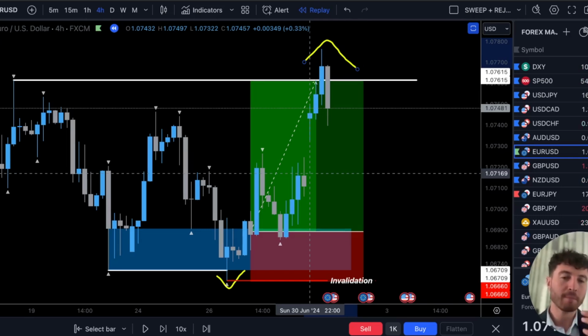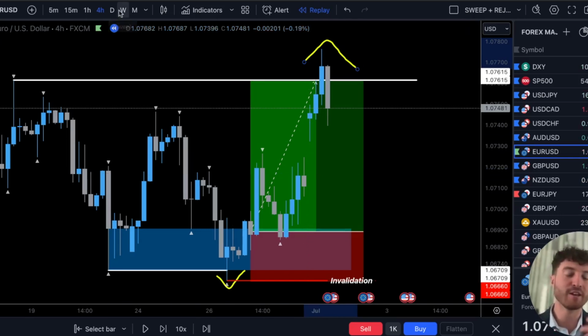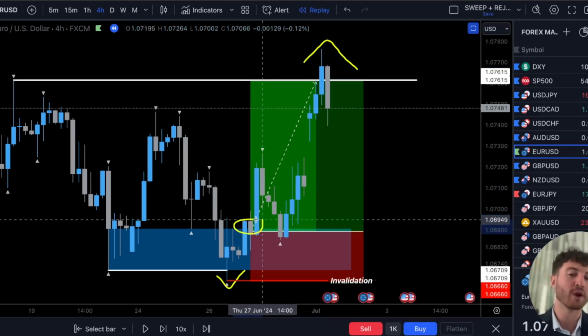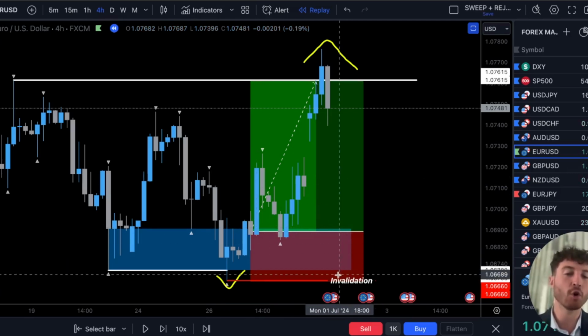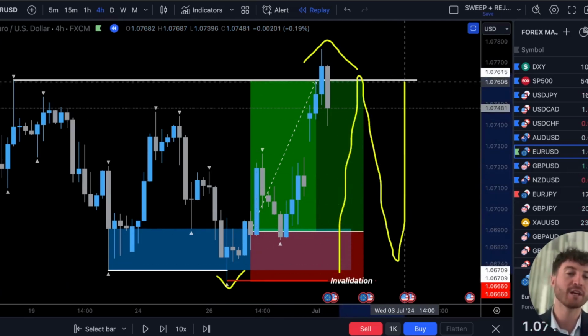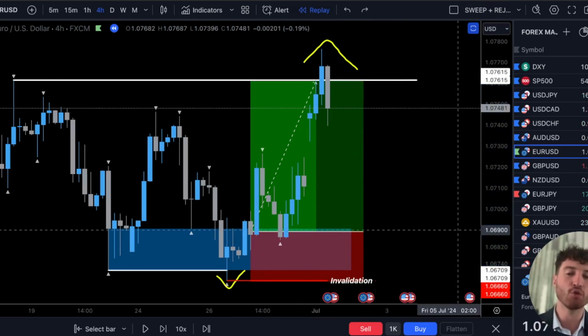Okay, so first off, you need your daily fractal and points of liquidity. Once you've marked that on, look for the deviation on the lower time frame and then the reclaim, and then you can look to trade that in the opposing direction. Because ultimately this is just a macro range that we are trading within. But we need to see the run of liquidity. We need to see the deviation, the manipulation, in order to give us confidence that we are actually going to be correct in this market.